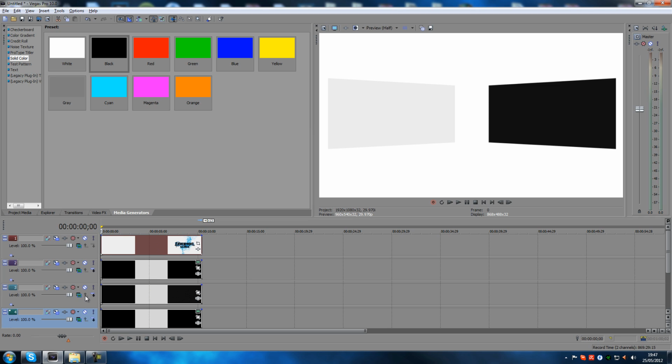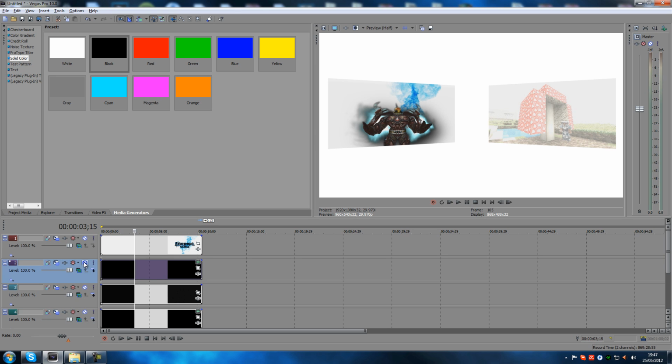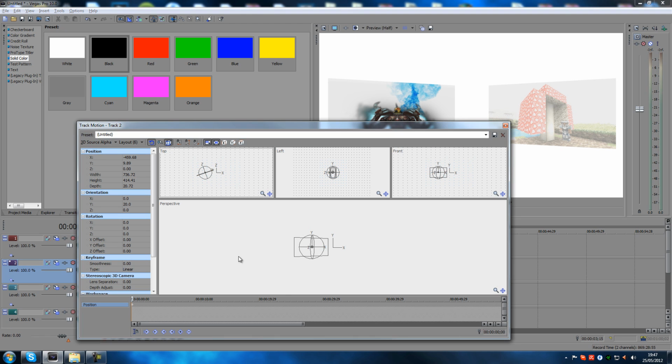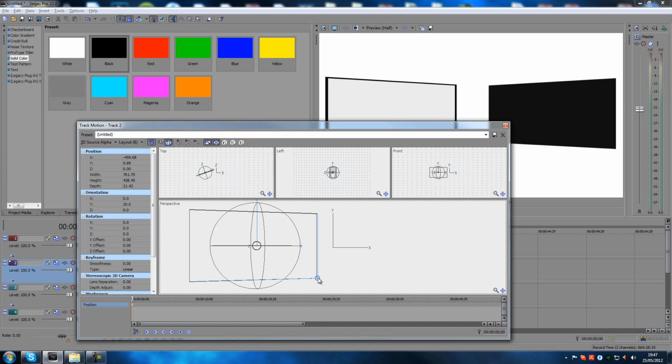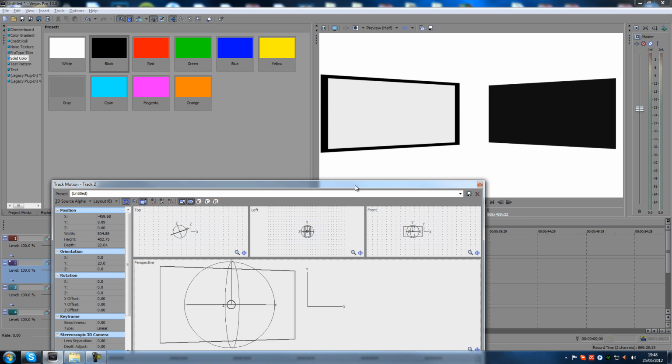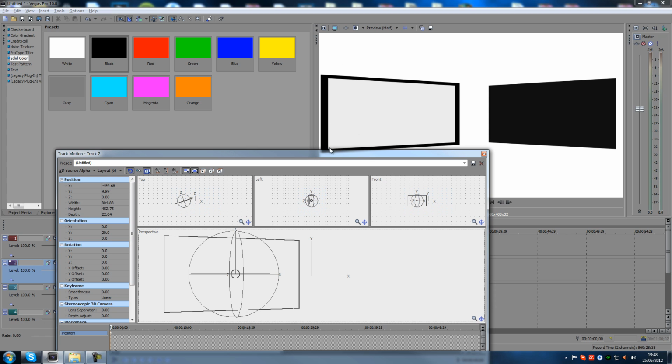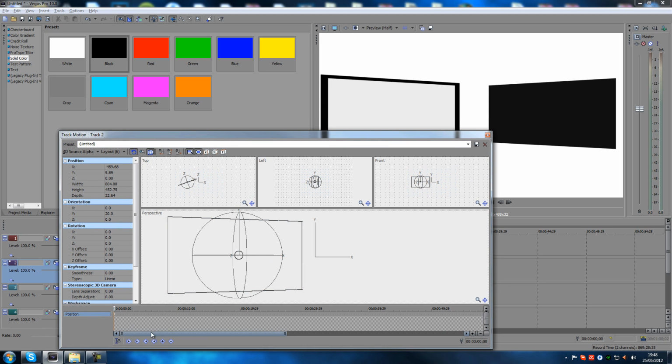So what we are gonna do now, since they are over there, we're gonna take these tracks and enlarge them a little bit. So we are gonna go to this one again, click on position, and then go to one of the corners and simply increase the size of it. Now I highly suggest, see over here on the screen, that you increase them as much as possible, because some of it is actually gonna disappear in a few seconds.